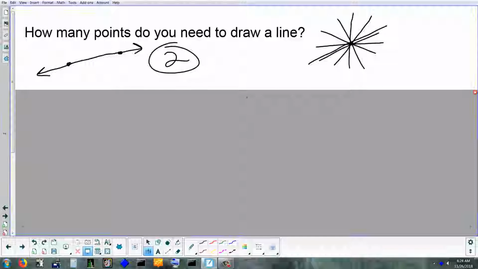So what we can do is we're going to use this idea to graph lines in standard form, and we're going to find 2 special points. Right? We're not just going to find any 2 random points. We're going to find 2 special ones. And does anyone have a guess what number we're going to plug in to do that? And we did it in the warm-up. 0. That's exactly what we're going to do. We're going to plug in 0 for either the x, well actually both, the x and the y, and we're going to find 2 special points.